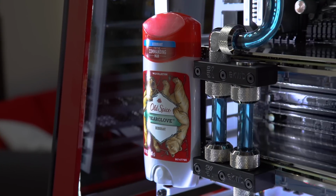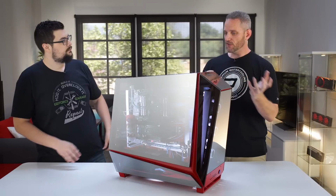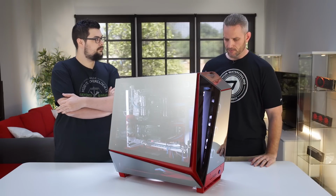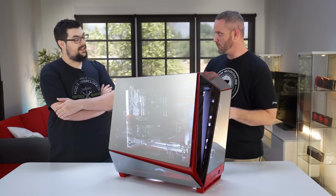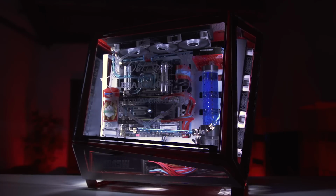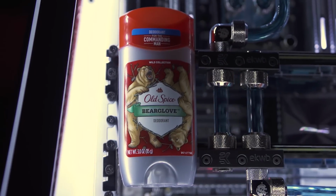You gotta tell me more about this SLI bridge. So what I actually did was I took one of the EVGA high bandwidth bridges, took the cover off, and I looked at that and thought, I'll just screw this into the deodorant stick. I took the inserts out, obviously. I didn't want gel going everywhere. But the idea was, it looks like Old Spice. You can tell it's Old Spice with the etching and stuff, but when you look at that stick, you just go, okay, it's Old Spice. The power of Old Spice is bridging these GPUs together, and it's giving it all of its power.